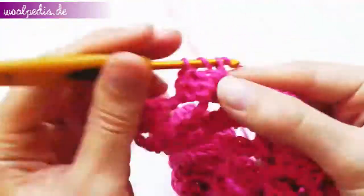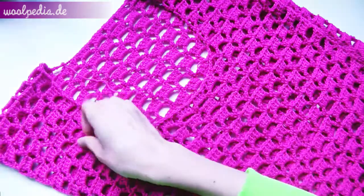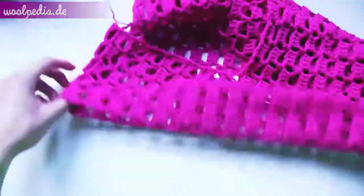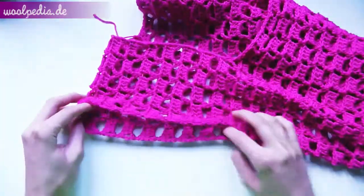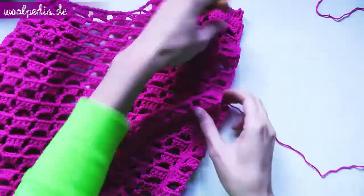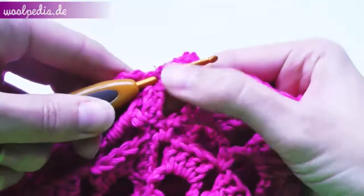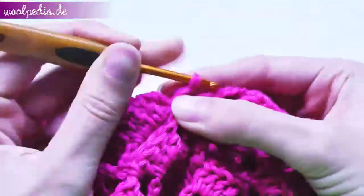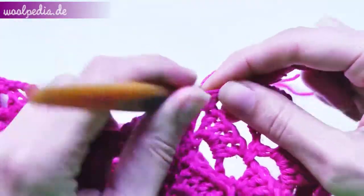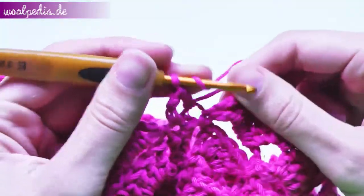Then you can sew both parts together. My part is sewn and I will show you how to crochet the sleeves. For each sleeve opening you need a length of 19 centimeters — measure it flat. The written pattern tells you to knit the sleeves but we will crochet; you can knit them if you want. We start at the armpit section — I already tied a knot. First pull up a loop and then crochet a wrong double crochet. From now on we will crochet only double crochets, working over three double crochets into the spaces and one double crochet in between.